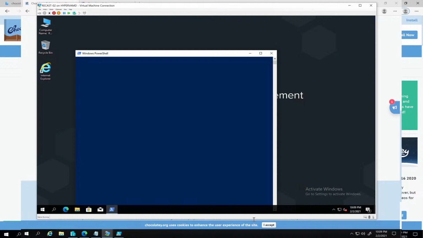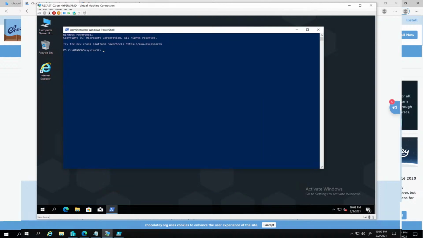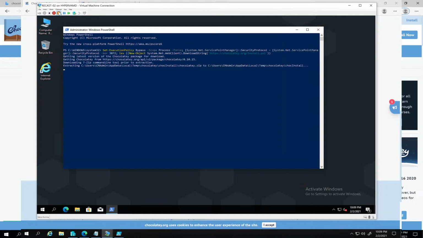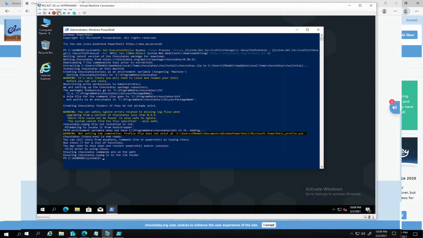So let's go ahead and run this command. All right, paste this in. Now this will actually install the Chocolatey exe, so hit enter, and then we just have to wait for a moment. It's going to pull it down from the internet and install it. And if you want to understand more about how it actually works, their documentation site is really good.